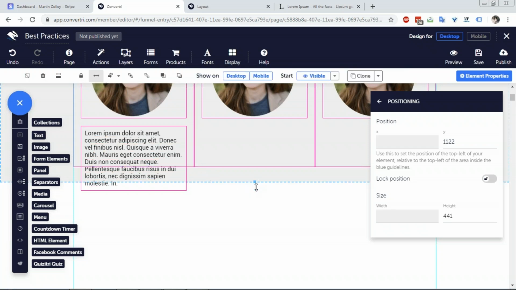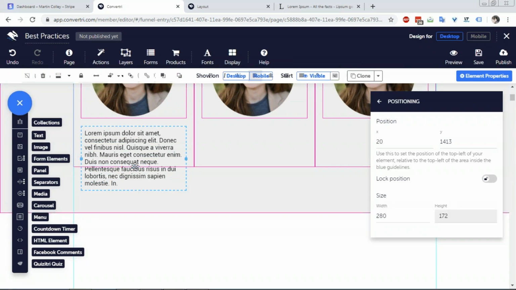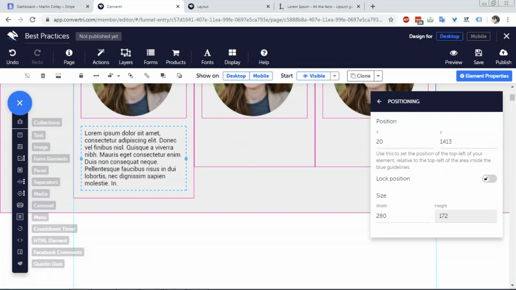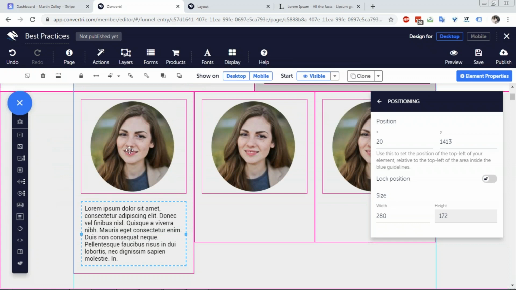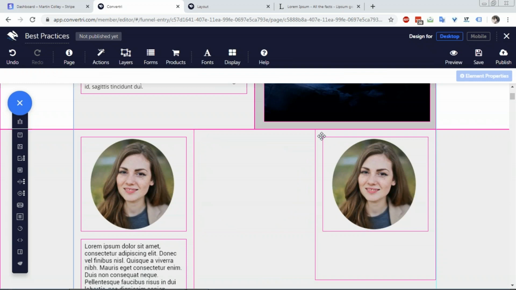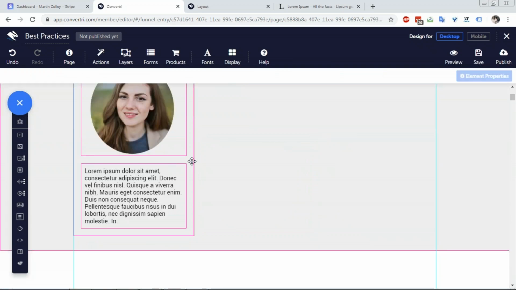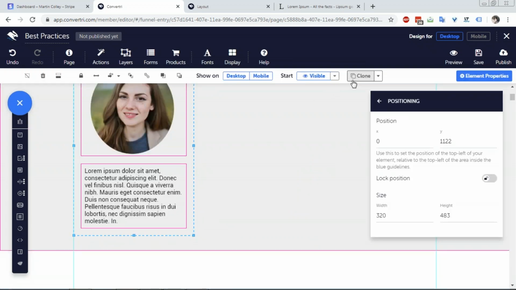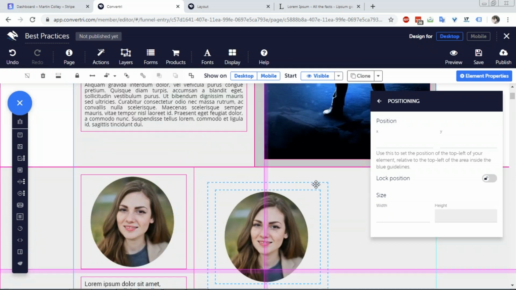Scroll this down a bit, and drag it down to the bottom there, and then I'm just going to add that 20 pixels to the height. So I've got 20, 20, all nice and clean. And then I'm going to start cloning these, which will be really easy. Obviously, you could just fill this one box up first, get it all perfect and right, and then just clone that as a whole box.